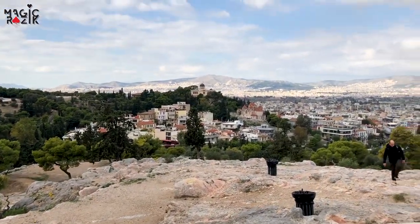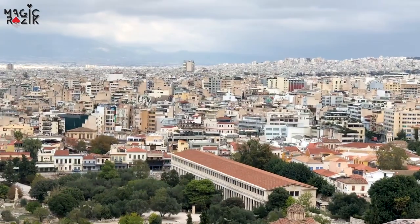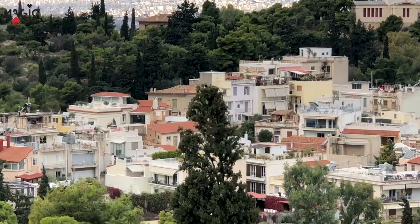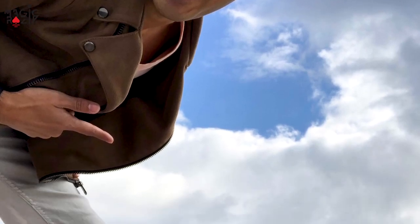It is almost magical. The locals are telling me there's another good hill where you can get a good view of the Acropolis — it's called Filopappou Hill. People are telling me you just head up the stairs and hopefully you reach the top of the hill. So let me go up and figure this out, and if I find it I'll definitely film it for you guys.